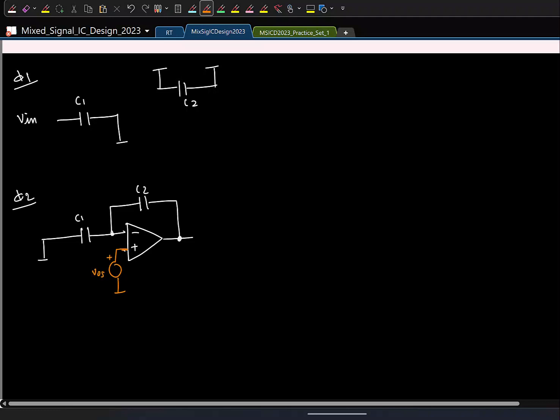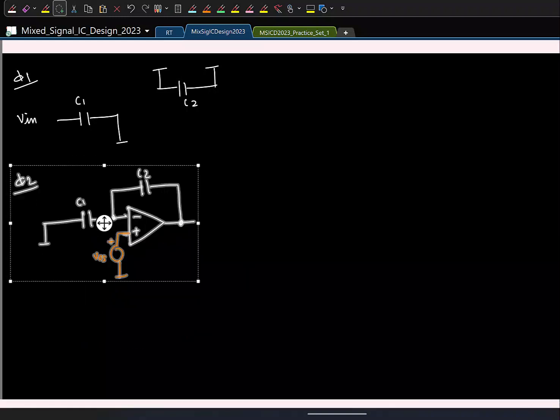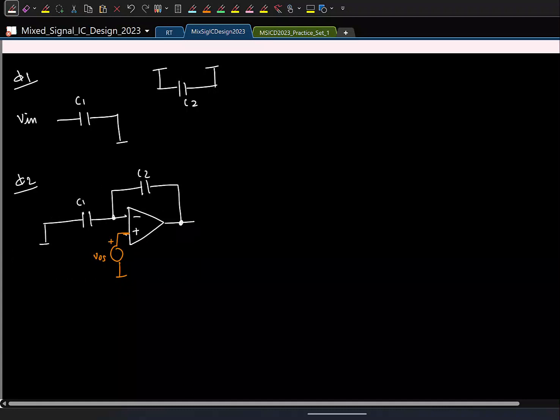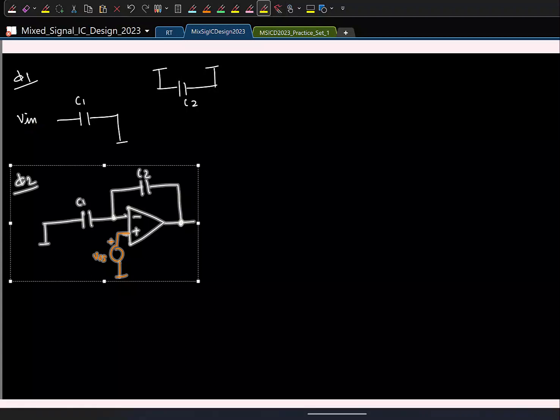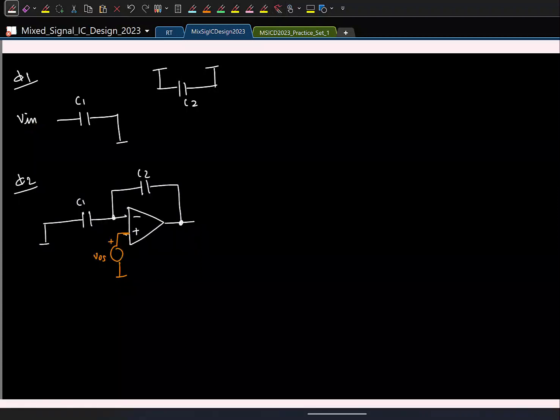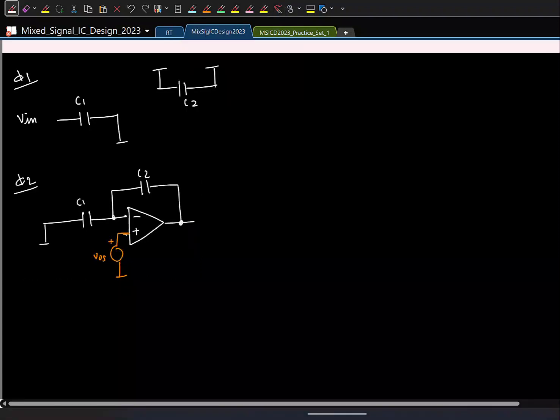Okay. So again, first let's see what happens to the output. And what we'll do is, I'll assume that input is constant. We'll not worry about the time instances n, n minus half Ts, so that it becomes simple for us. I'll assume that input is a constant voltage. We'll see what output we get in this case. Again, we get the output in which phase, phi1 or phi2? Phi2 is when charge transfer happens. So we'll apply charge conservation here. So where do we apply charge conservation? At the inverting node, right?